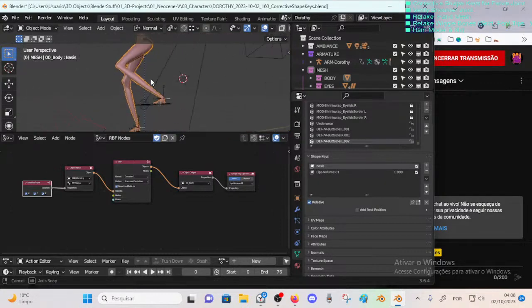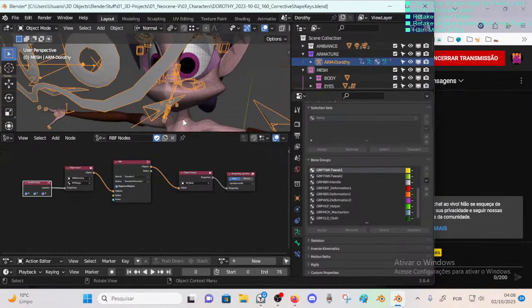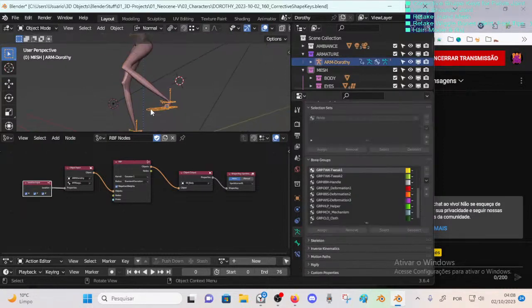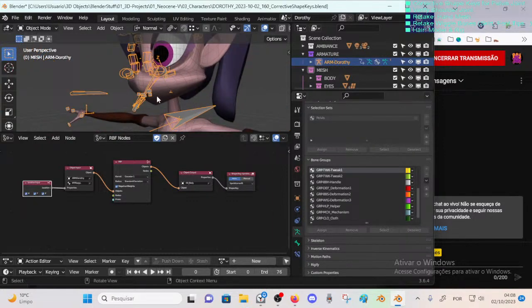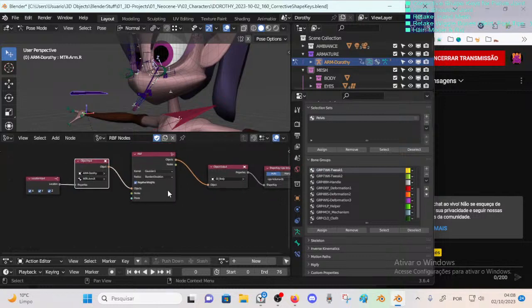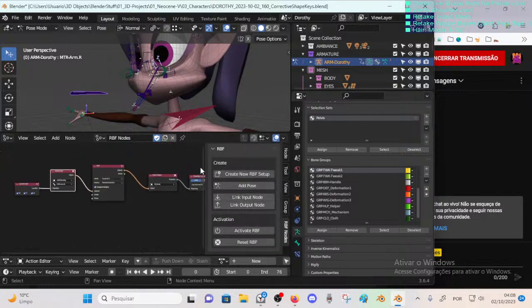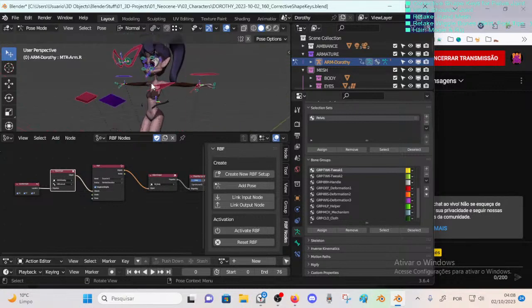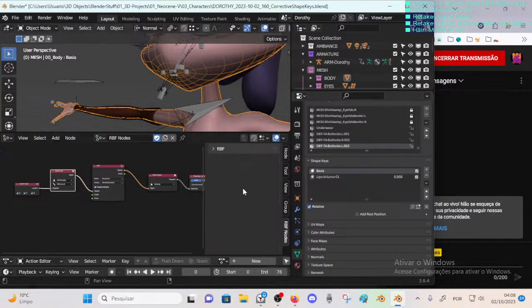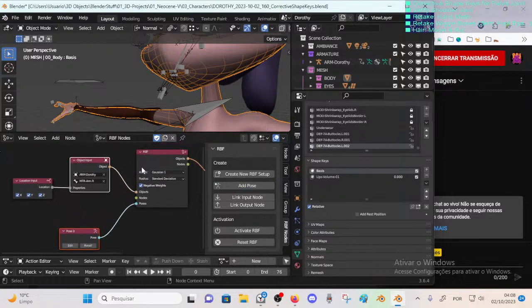the volume of the lips. So let's say I want to activate this. Instead of adding a driver here, it will add a driver automatically. Maybe it will be better if I change the bone target, so for example, let's use this hand. I'm going to pick this hand, and what we need to do now is, on the sidebar here, get the starting pose, could be this one, where everything is reset, even the shape key is 0. Then we add the pose, and it will connect to the main node.